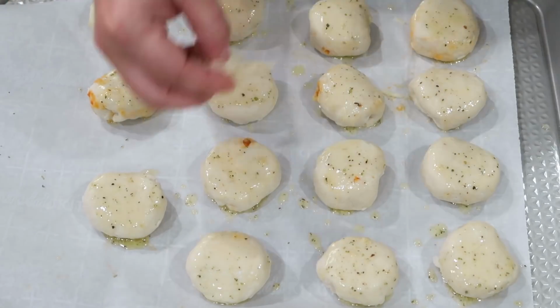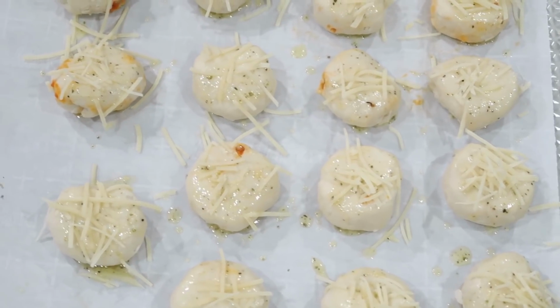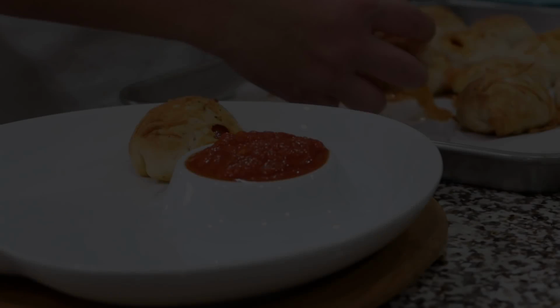And next we're gonna add just a little bit of shredded Parmesan to the tops of each one. Now these are gonna go in the oven at 375 degrees for about 15 or 20 minutes until they are nice and golden.